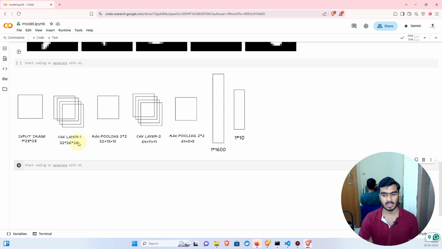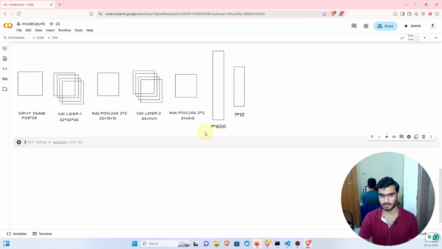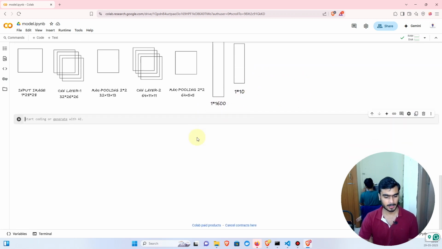These are the output dimensions, not the weight dimensions. Then we'll have a pooling, another CNN, another pooling, then one flatten layer for the feed forward network, and here our feed forward network will lie, and at the end we'll get 10 logits on which we apply softmax to get the probabilities for each digit. Okay, so let's build it.